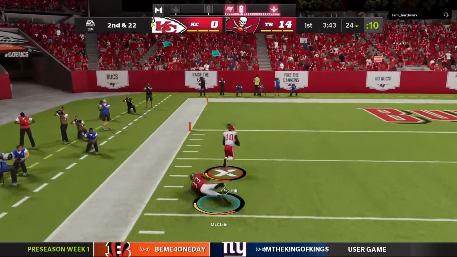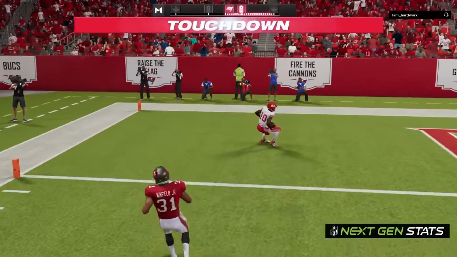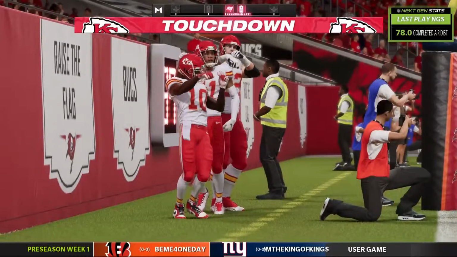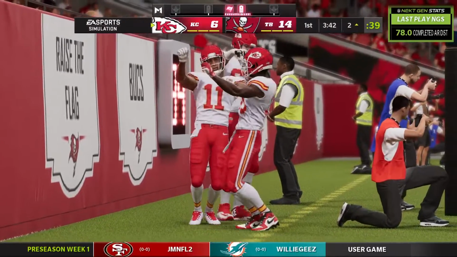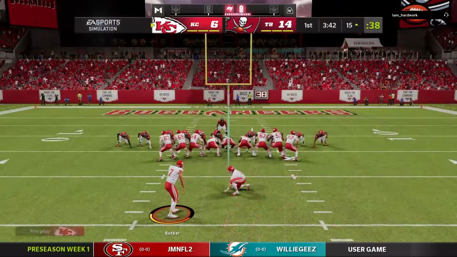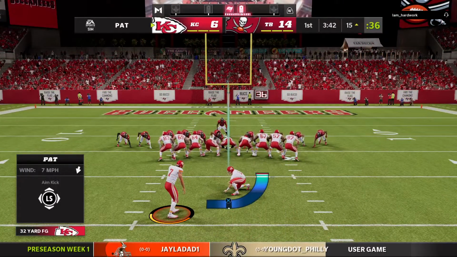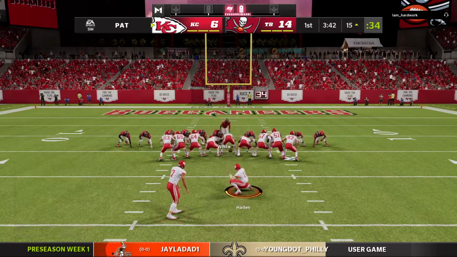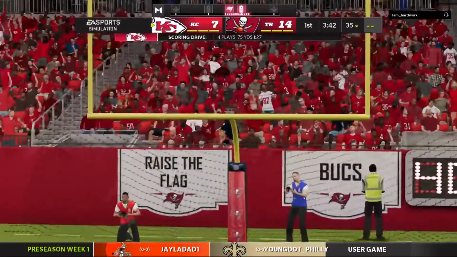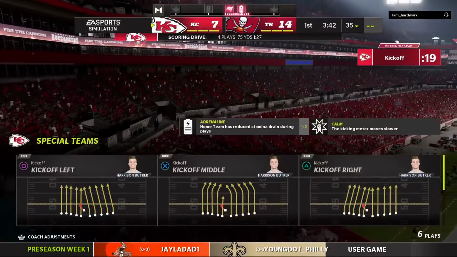They've got to make... Oh, man, it's caught inside the 10. And all the way in for a Kansas City touchdown. Patrick Mahomes, he can do everything seemingly, and that time he just reeled back and let it fly. Extra point by Butker is on target, and that'll cut the lead down to a touchdown.